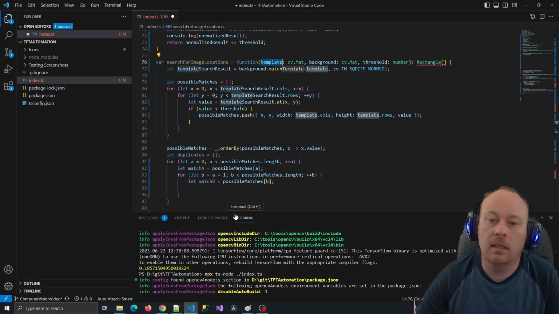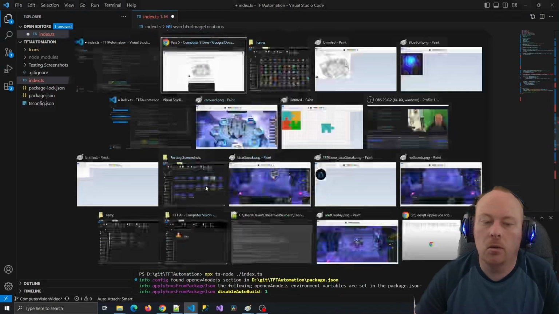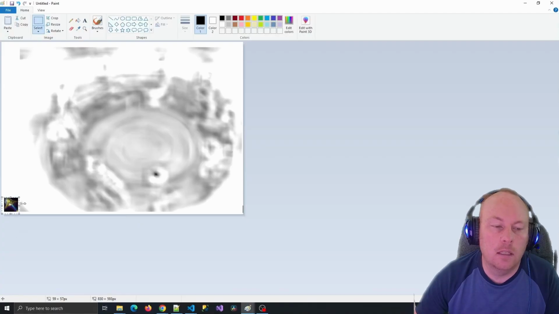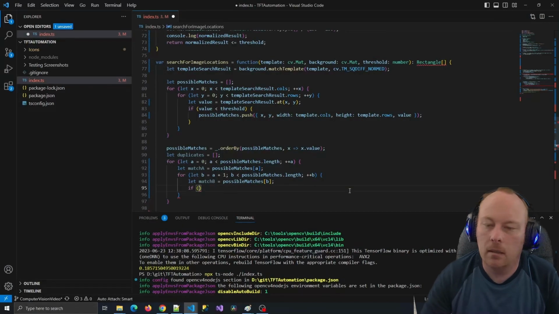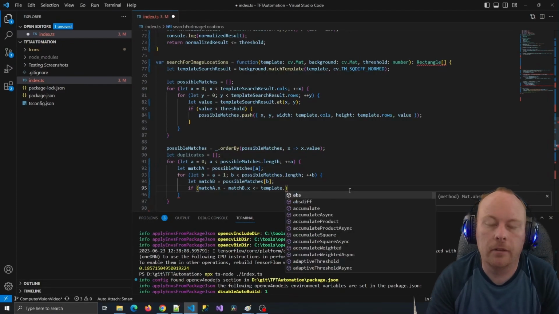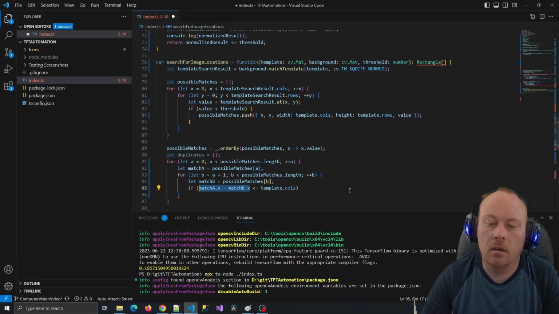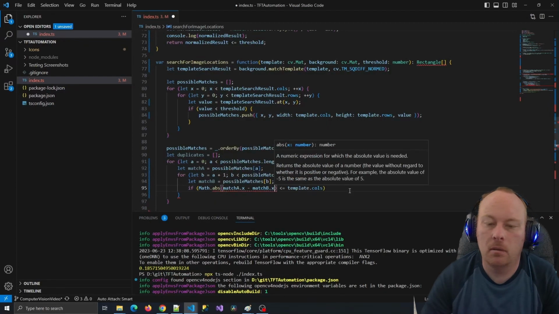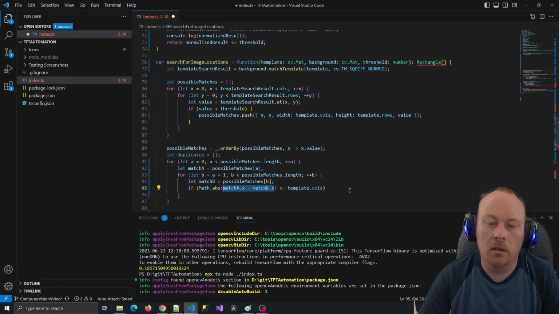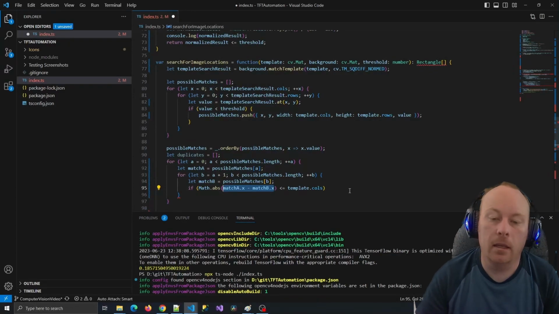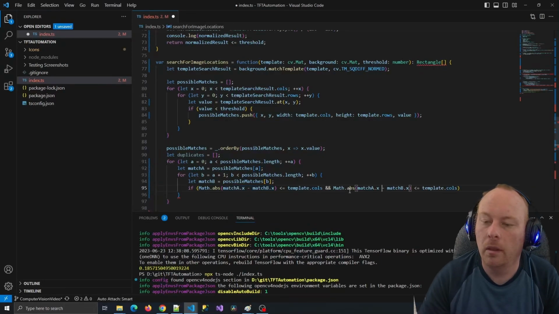And the size of the region will be the size of the search image or template. So that's basically the size of the item I'm searching for. So to do that, I'll subtract the coordinate from each pixel and see if the distance of how far away the pixels are is less than the width of my search image. That would mean they're close enough together to be considered the same region, and so they're a duplicate. And I'll do a Math.abs absolute value on that subtraction so that the order of which coordinate is subtracted first doesn't matter. So I don't have to consider negative values. And I'll do the same thing with the height.